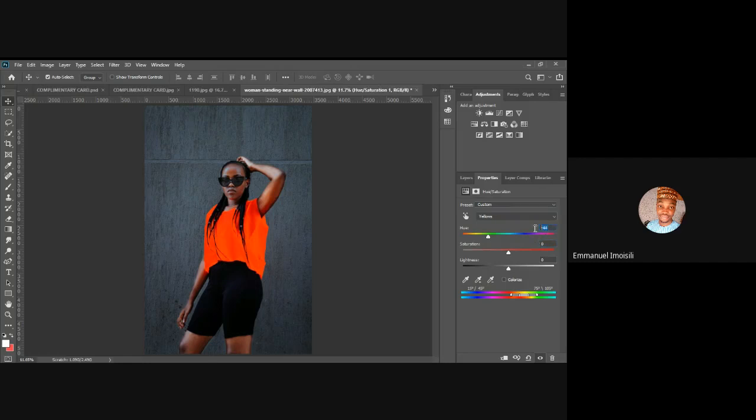Okay, so we are going to make use of the master tool now rather than specific, so that we can pick specific colors. You select your master tool here, and it automatically becomes a color picker because I want to pick a specific color to change. Let's see this background. It gives you the cyan adjustment. Now, when you move your slider gradually, you see you can actually change the color of that wall.